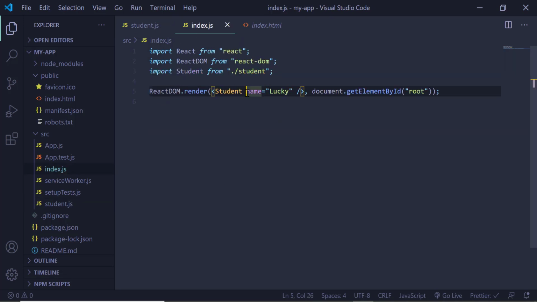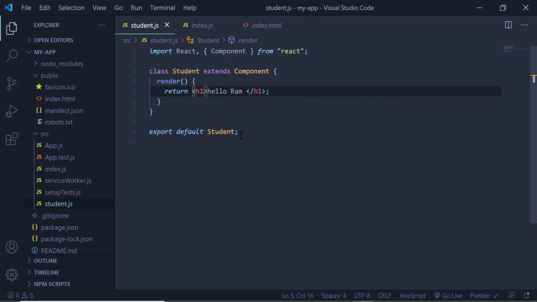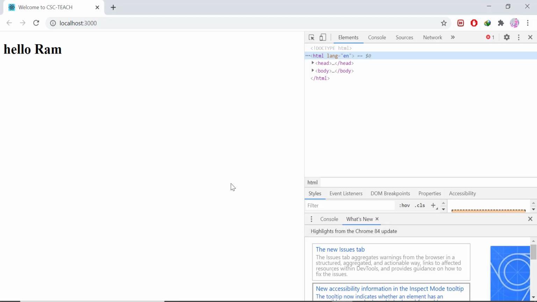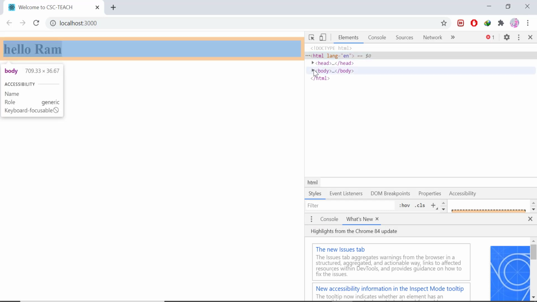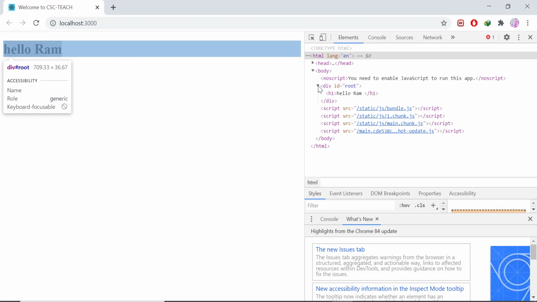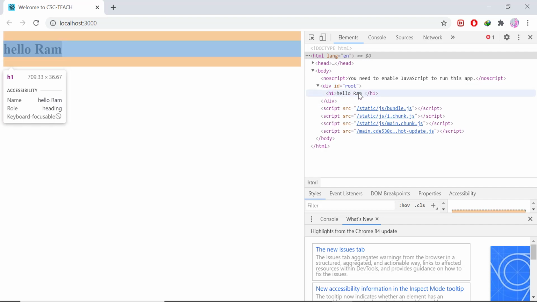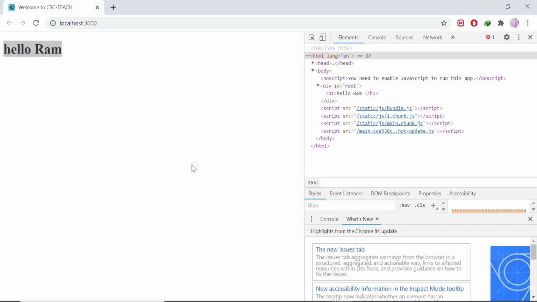Then remove this part, then save this file, then export this. If you go to your browser, then you will get here hello ram. This is the class based component.